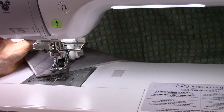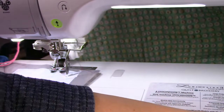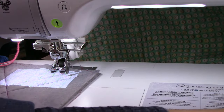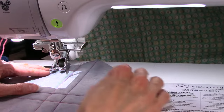Now I have another option on this machine. I'm just going to highlight really quick, because if you have a machine like this, you may want to try using what we call a grid line. So we've got the ability to actually select, get in here in my machine. I've got a laser light built in, and I can change the spacing. If you see, hopefully you can see that grid moving, and I'm going to measure it until I get the same size that I have from that guideline. I think one more will do that just perfect.